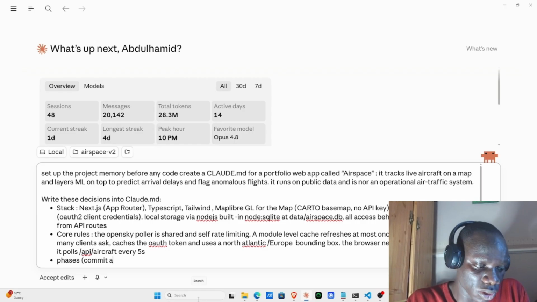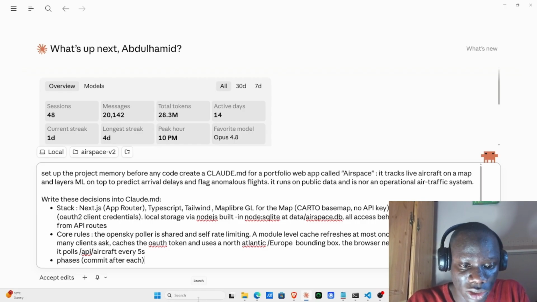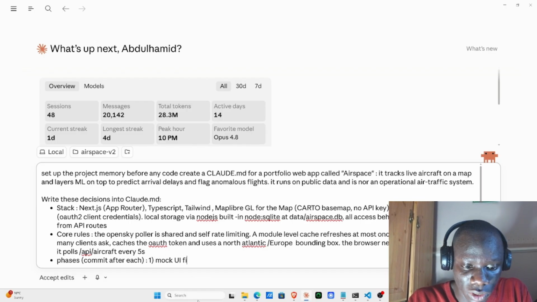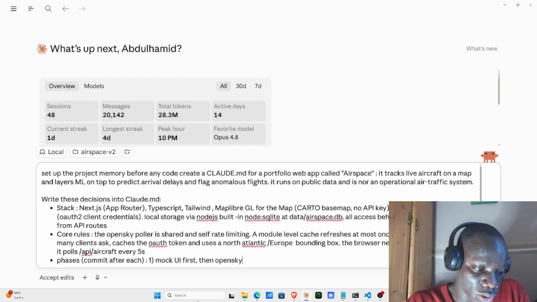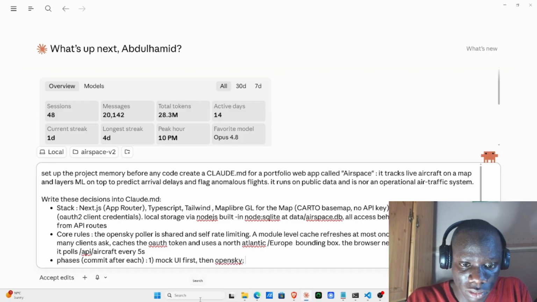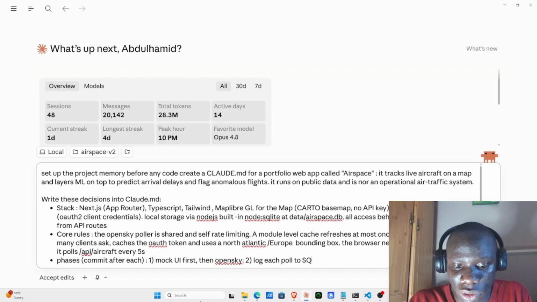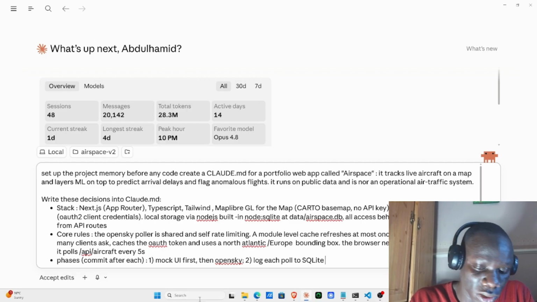Phases, with commits after each. 1. Mock UI first. 2. Then OpenSky, and log each poll to SQLite. 3.